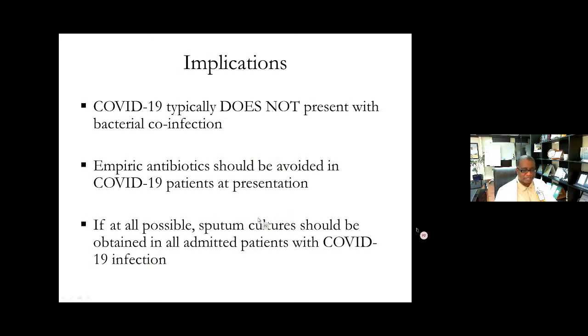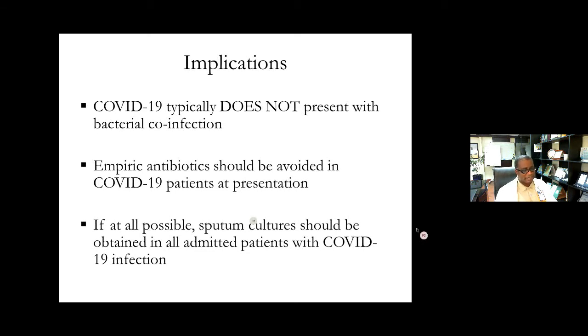And in critically ill patients where there are other reasons to suspect that the patient may have concomitant bacterial infection, such as recent hospitalization, prior infection, or colonization, those with bronchiectasis, especially patients with bronchiectasis who are colonized with Pseudomonas and other gram-negative pathogens, may very well present with dual infection with COVID-19 and bacteria. This is a clinical decision that needs to be made after a thorough history and review of the record.